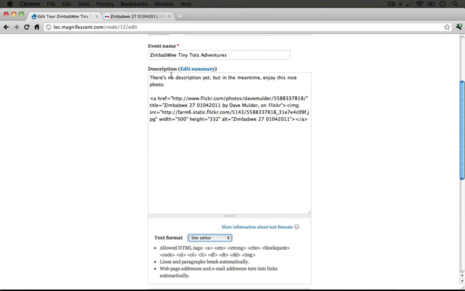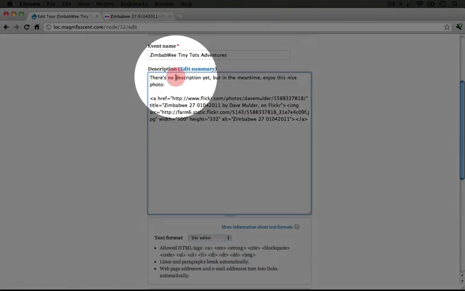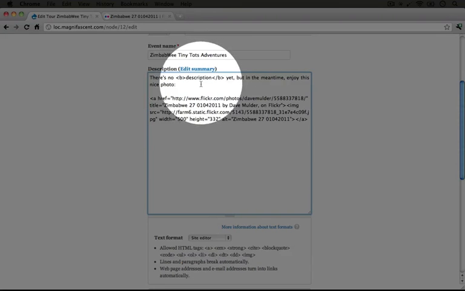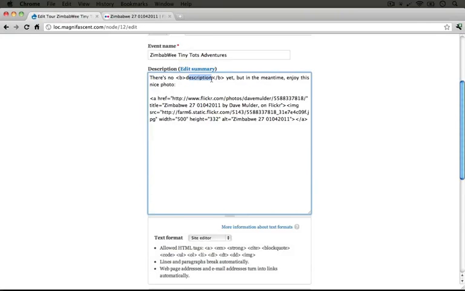So for example, in order to make some of this content bolded, I would need to add B tags around them. But in a Wysiwyg, what you could do is simply highlight it and do what you would do in any text editor and press Ctrl B in order to make it bold. So let's go ahead and go through the process of enabling a Wysiwyg.